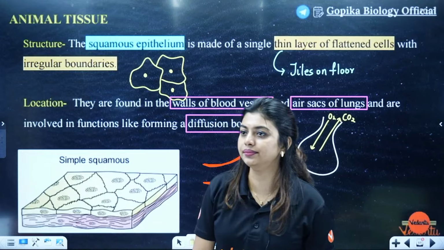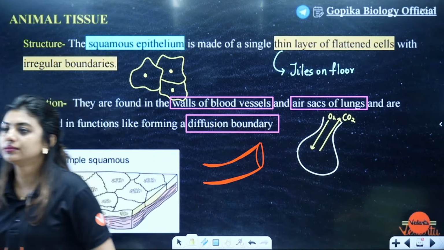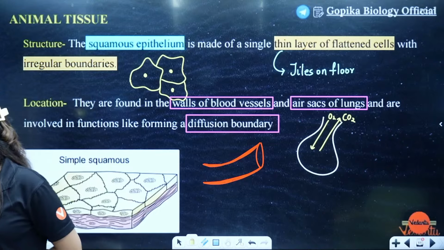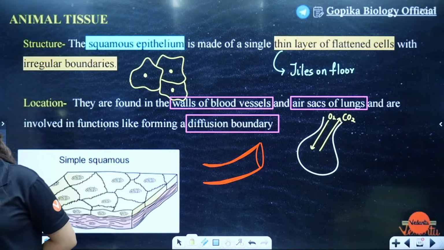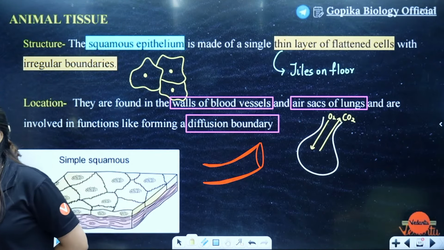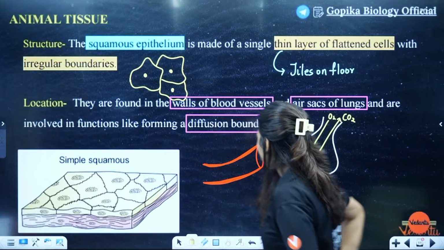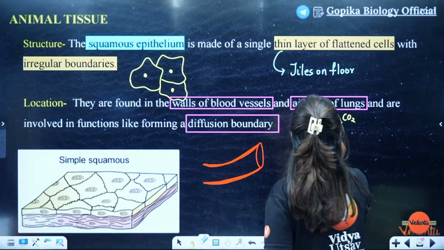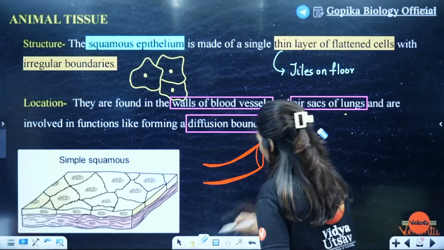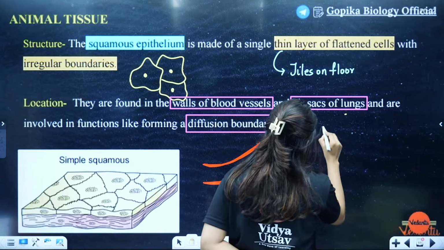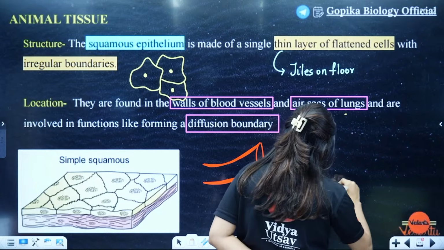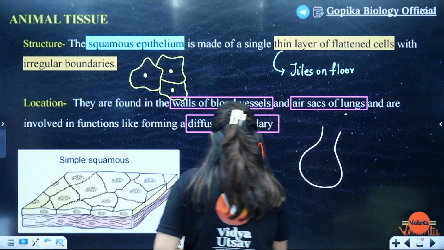From a senior kid. Yes, very important. From a senior kid. Done. So here, students, why does my alveoli look like that clay pot that we have made and it did not come in proper shape? See, diagrams are very important.